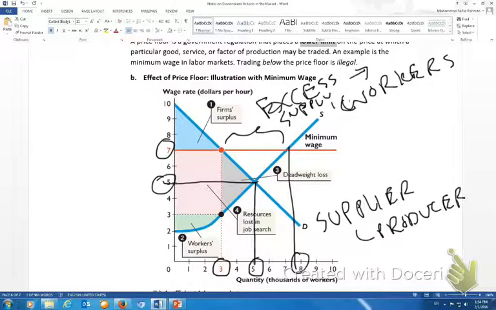Or sometimes it is called a surplus. Simple. When you have a surplus of workers, this is obviously a problem, right? So let's imagine what is happening. Several things are going to happen. If there is an excess supply of workers, our workers are going to again look more intensively for jobs, but that's not the most important or serious problem.